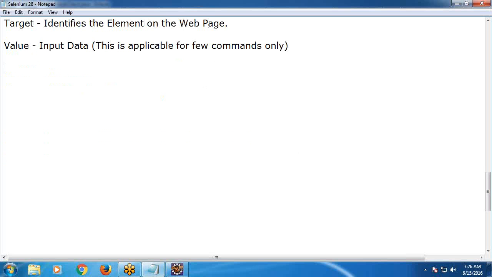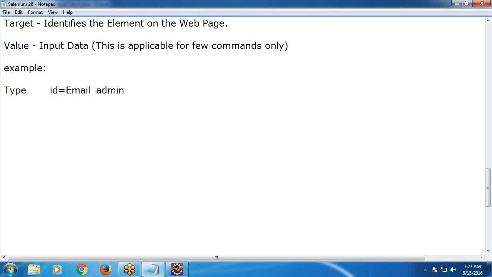See example. Type is command. Next, ID equal to email. Next, value, suppose admin.